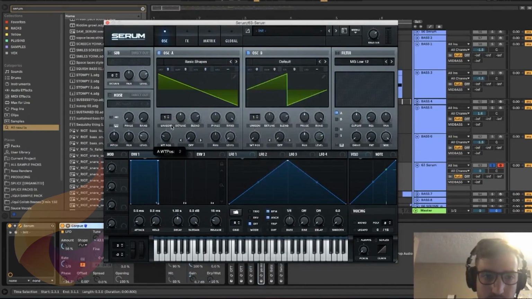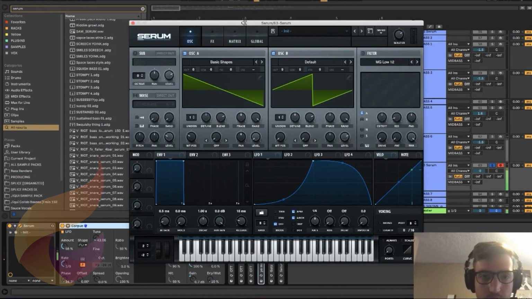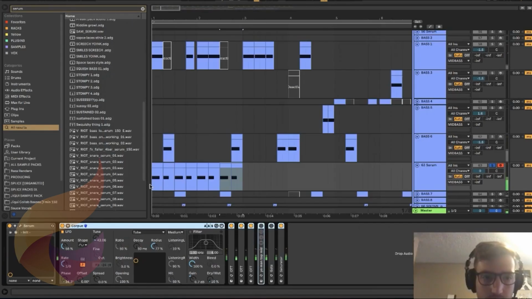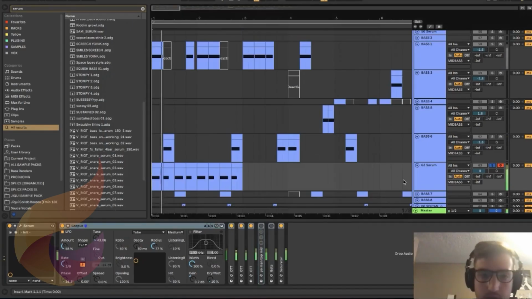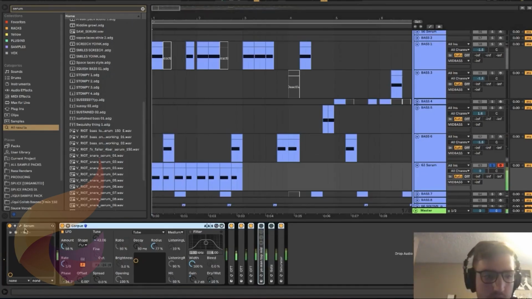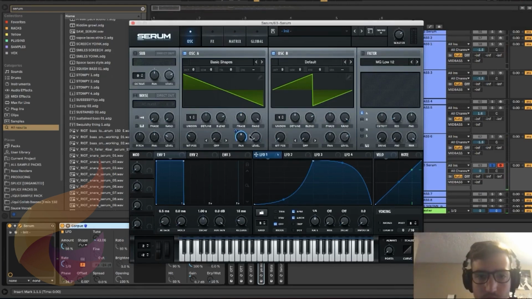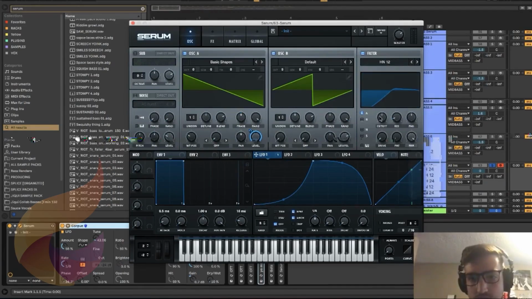So we're gonna go with basic shapes, do something like this. I made a little pattern here. We'll use a high notch filter. Actually, we can use a high pass filter.